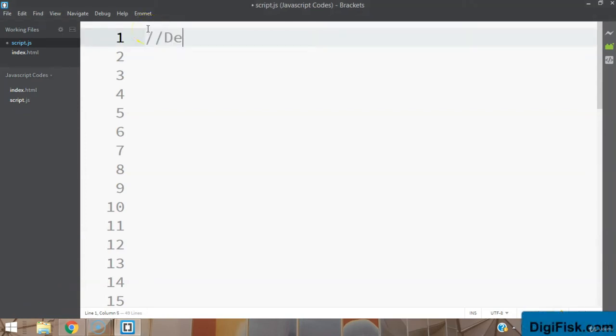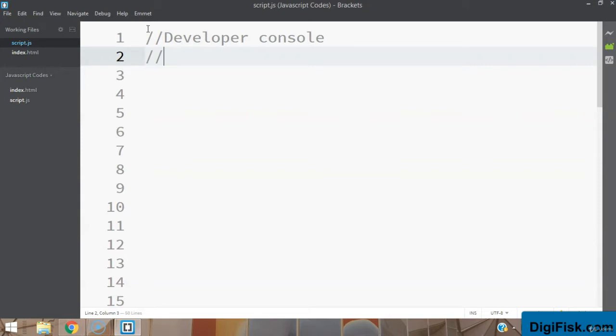So, in this lesson, we are going to be talking about the developer console. You can use developer consoles to check errors, for temporary output checks or tests, and stuff like that. If you want to test something before you update it in your page, you can use the developer console for temporary testing of things, basically.